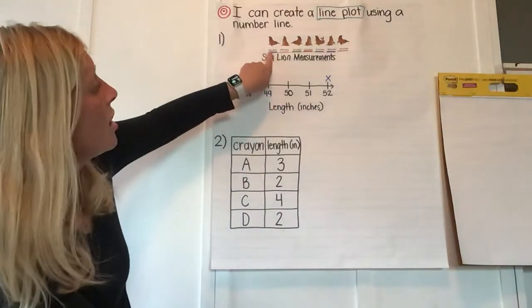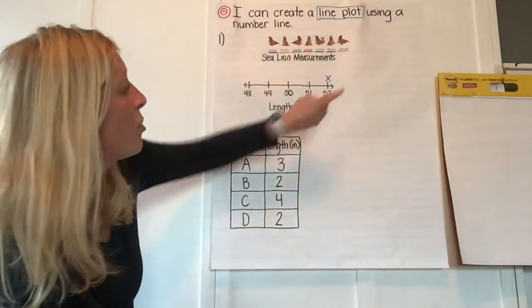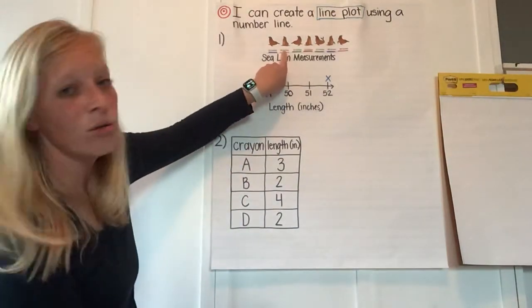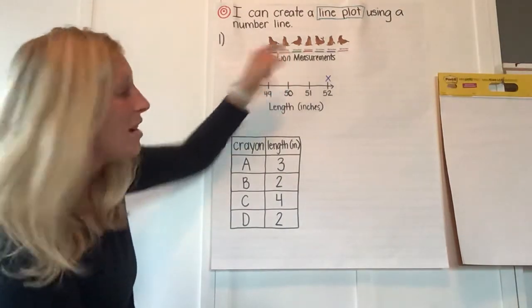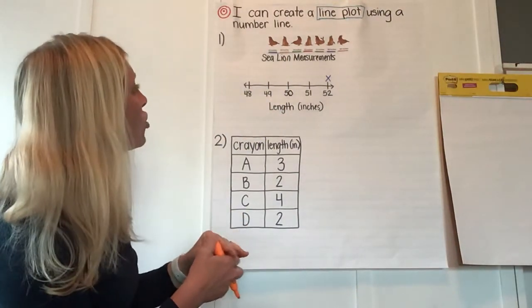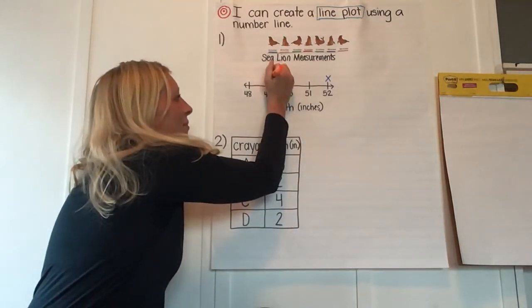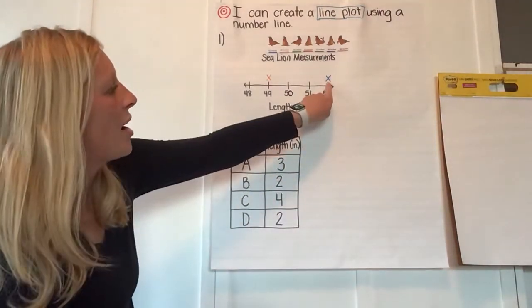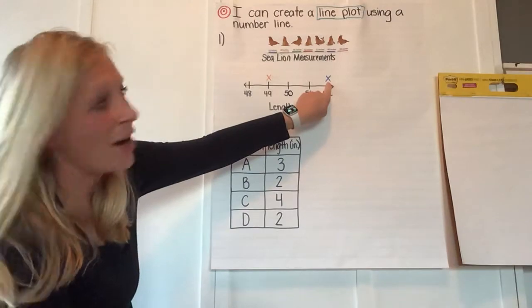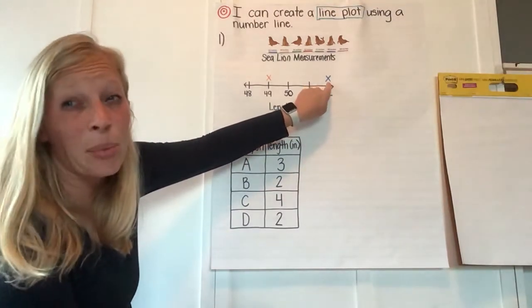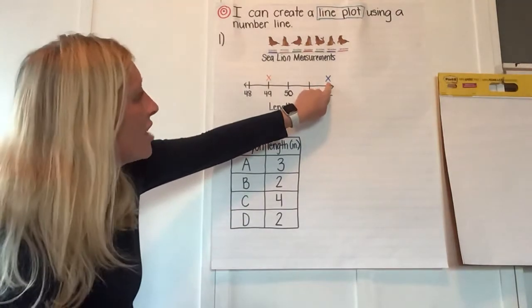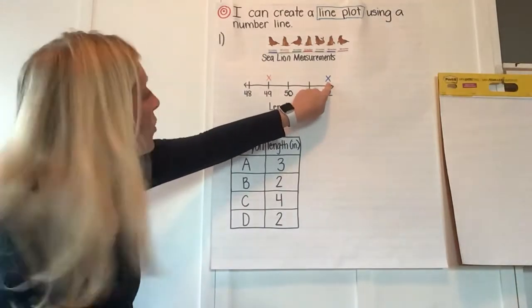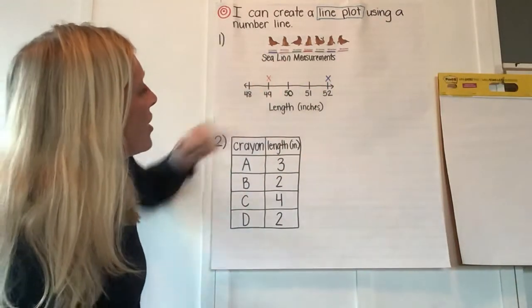So, like I told you, I got my 52-inch one, this guy right here, so I put an X right here. Well, then I'm going to get my orange. And my orange one is how long? It's 49. So where am I going to put my X for my orange one? Exactly. And I'm going to make sure my X is about the same size as and about the same spot as my blue X here. Now, normally my X's would be black, but I wanted to really point out what these X's represent from our data. So today I'm using a color to help us see that in our first example, so we really can make that connection, okay? So we have our 49-inch sea lion right there.